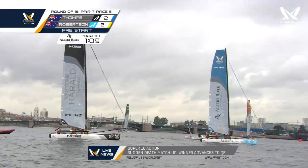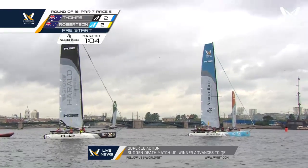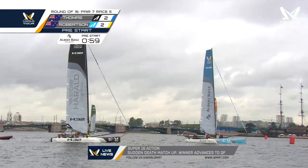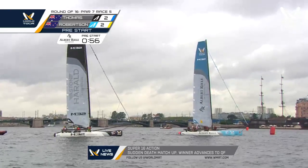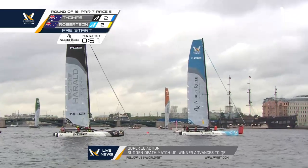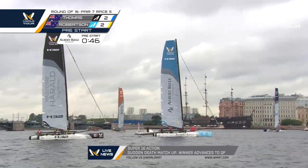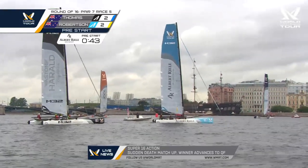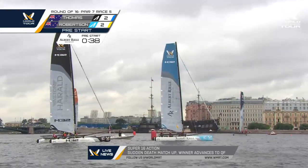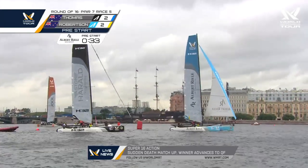Robertson likes to get into this leading leeward position on the bottom of the racetrack to lead into the pre-start. Minute 15 seconds to go — that's going to put pressure on Thomas to make a decision. Does he pull the trigger early and try and go for a hook? Robertson will likely defend by squeezing down towards the lay line. Or does he try and roll over the top? In these light conditions you need speed to maneuver these catamarans, and that's just an elusive term as puffs filter down. Neither boat moving now, 48 seconds to go.